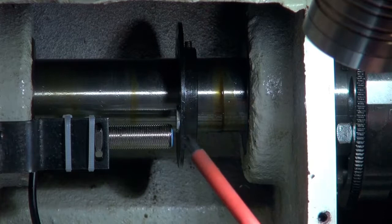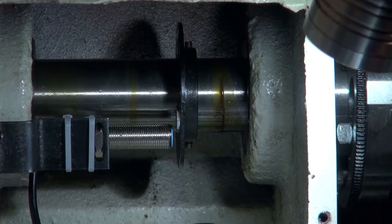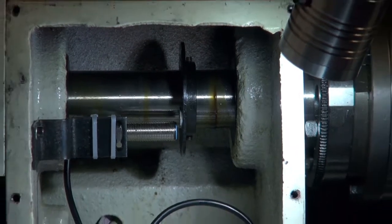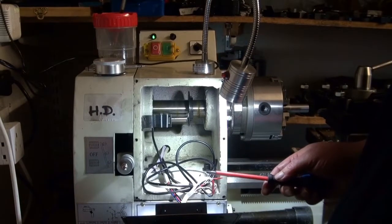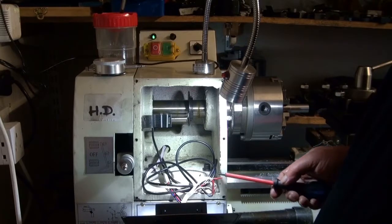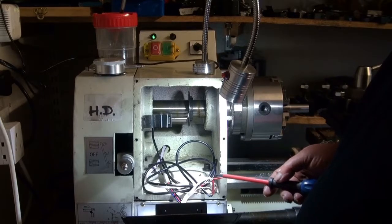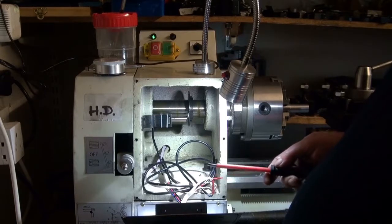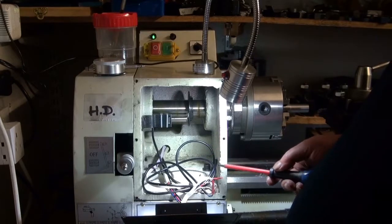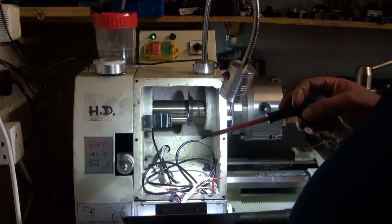There's the sensor, and this is the encoder wheel — it's original to the machine, it is metal. I've just araldited the magnet to the encoder wheel with a spot of five-minute epoxy. The great advantage is that because the encoder wheel is metal and the magnet is obviously magnetic, it pulls itself on and holds itself while the araldite cures — so you haven't got to clamp it or do anything. It's a very easy fix. The wiring at the minute is a bit of a jury rig — the input wires to the display are temporarily pushed into the original socket that feeds five volts.